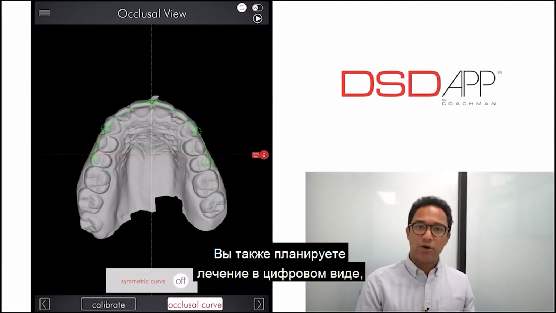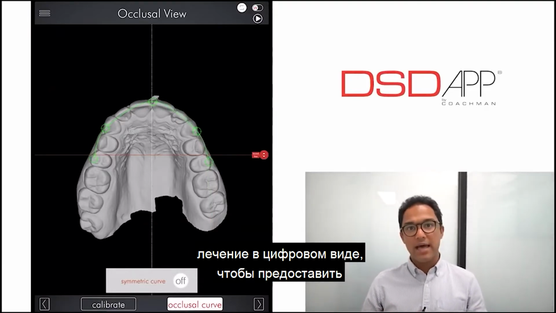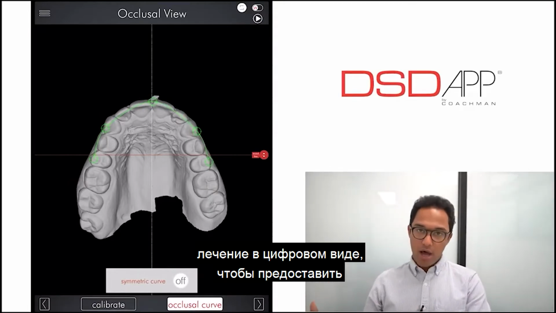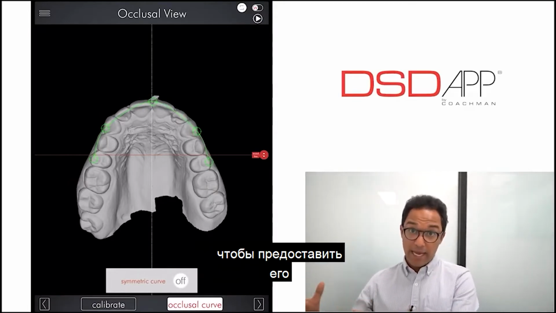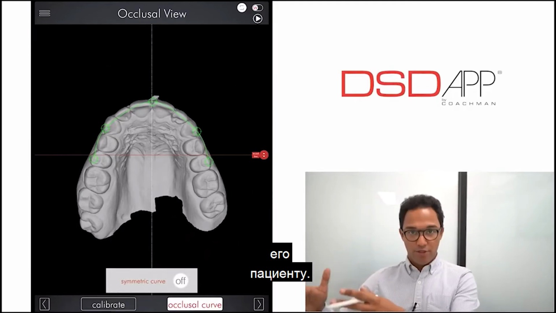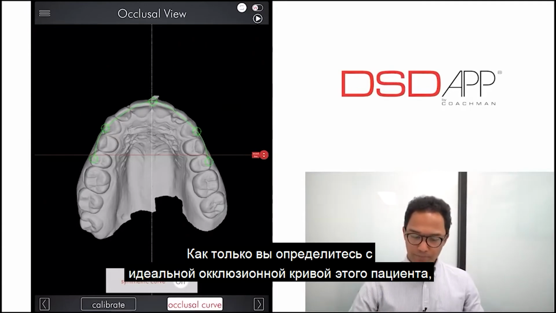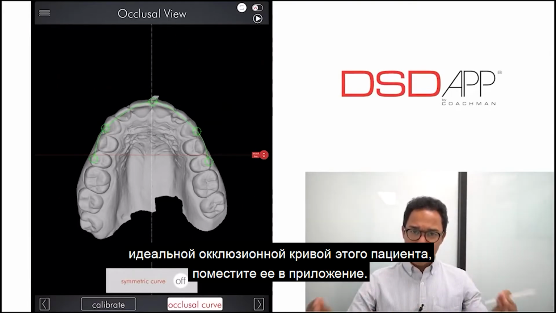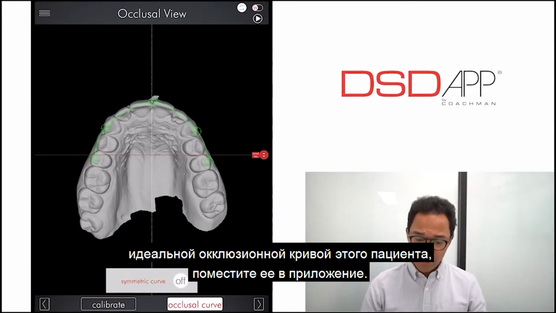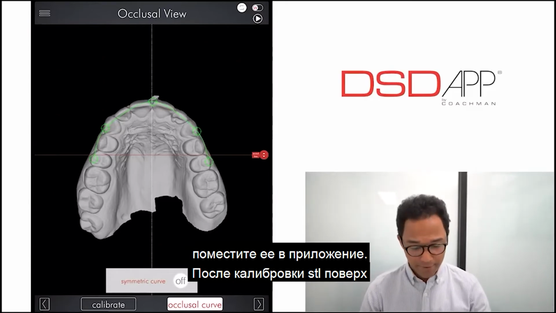Along with your clinical exam, you also get this digital treatment plan along with the analog treatment plan for your patient. Once you decide where the ideal occlusal curve of that patient is, then place it into the app.